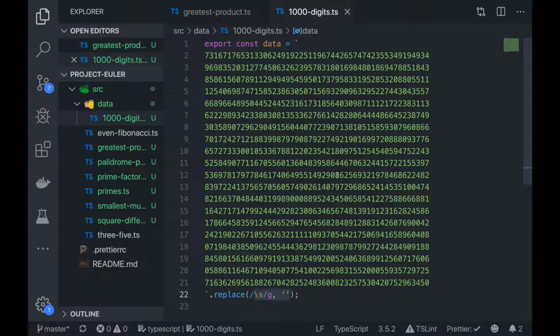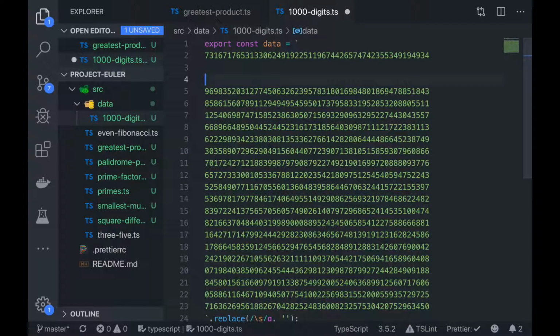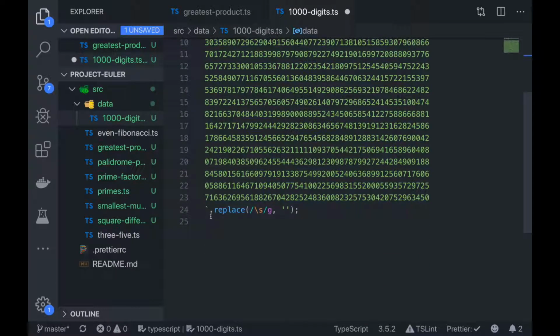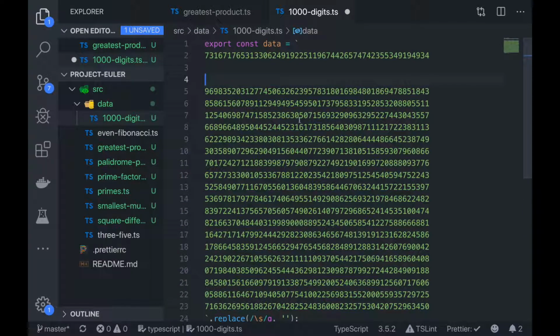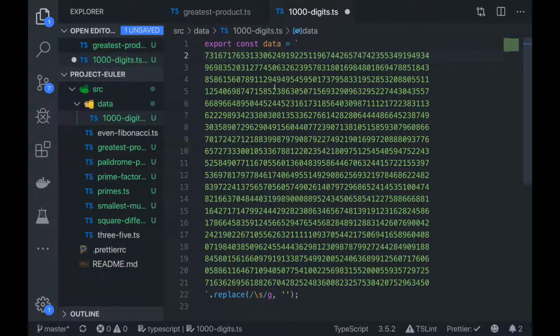The reason I'm doing this is because when I'm using the literal string, which is the text over here, and I press enter, this space will be included in my data. But what this does over here is it removes all whitespace, so things like tabs, new lines, and things like that. So we remove all of that. So this will essentially be one long number.